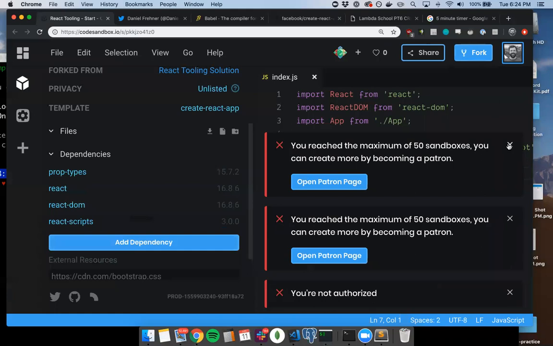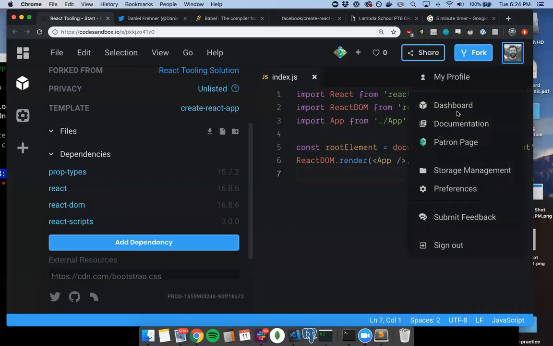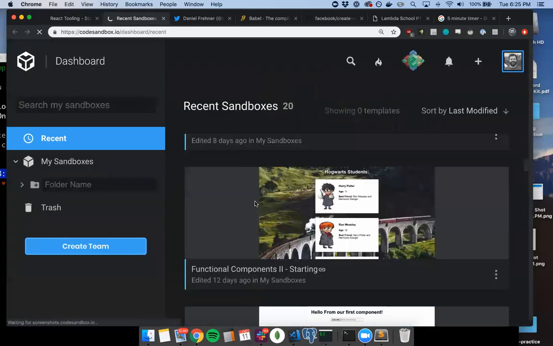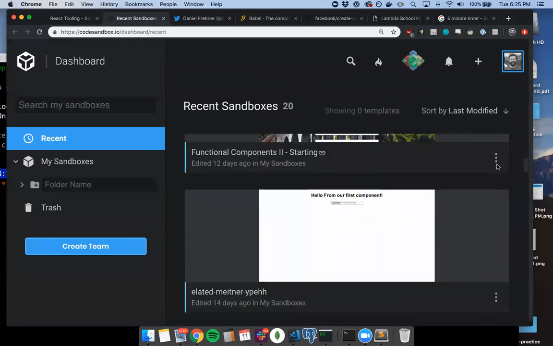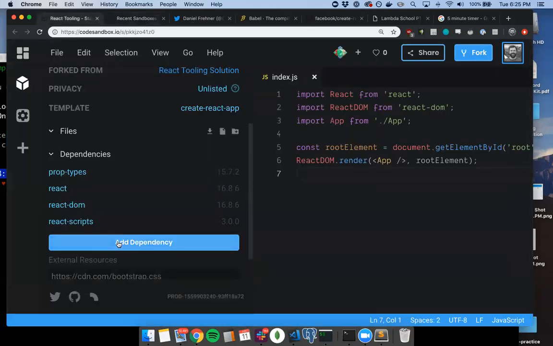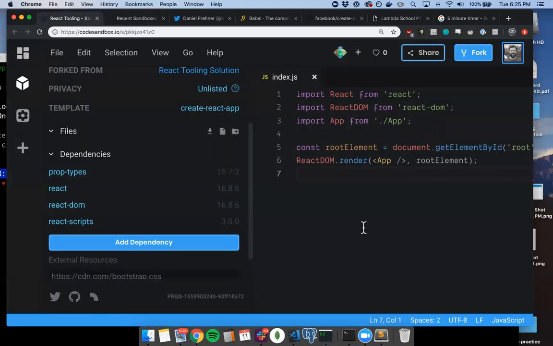Oops. Thanks. I've got to clear out, I'm not authorized. One second. Keep this one. Let's go. Boom. I'm going to just delete a bunch of sandboxes. Delete all of our Harry Potter sandboxes. Move to the trash. Delete a couple of them for right now, in case we have to do more than one. Okay, now let's see if we can do it. Oh, I got it. Prop types. All right, it's in there.